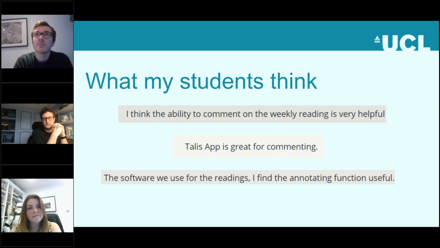But I do think that higher level learning is perhaps difficult to do asynchronously, even for the second and third years that I'm working with. I think they need a bit more teacher guidance there. And I find that difficult sometimes to do within Talis itself. You saw an example where I asked what the meaning of this clause was, and no one pointed it out. If I asked why this clause is particularly significant, or why this one is more important than the others, I might struggle to get responses at that stage. I'm not sure.